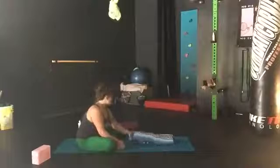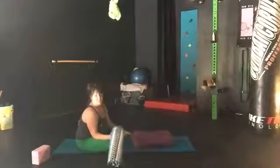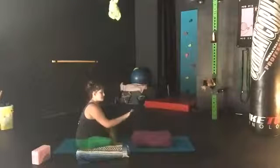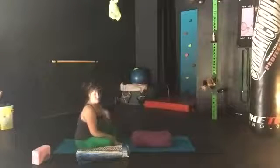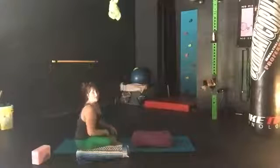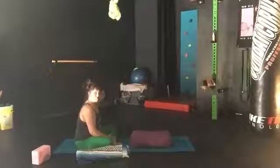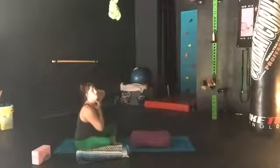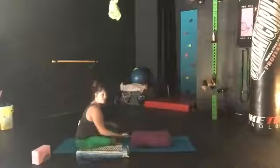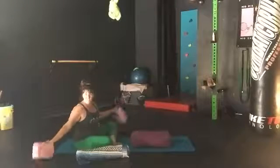The next option is pretty similar. It would be a flat bolster instead of the blanket. You might need the blanket to support the head. Not everybody, I have a crazy short torso, so my head's not coming off my bolster. But I know some people's torso is a little bit long, and you want to support the head. You don't want it to be dropped, creating a lot of tension on the back of the neck. That's your second option.